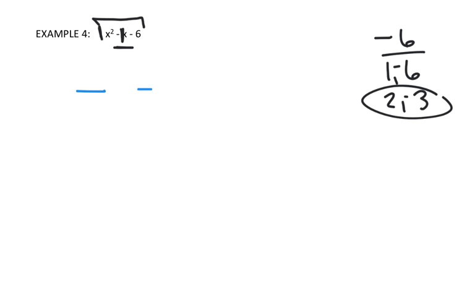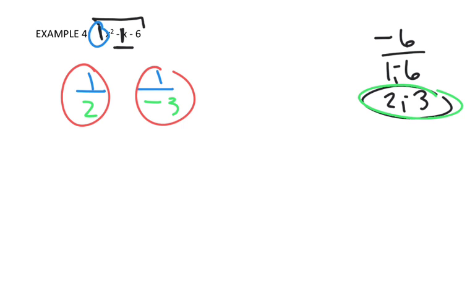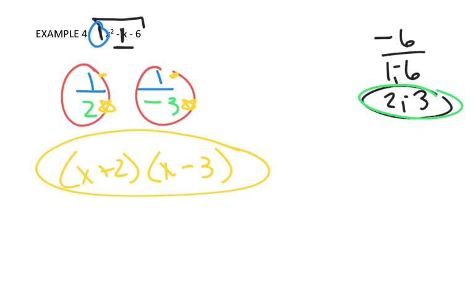So now we're going to make our fractions. The numerator is the a value, which is 1. The denominator is your factor pair. So 2 for the first fraction, negative 3 for the second fraction. 1 over 2 does not reduce. 1 over negative 3 does not reduce. So then we'll just fill in our parentheses. Top number goes with your variable, so 1x. Denominator is your constant, plus 2. Numerator goes with your variable, 1x. Denominator is your constant. Since it's negative 3, it's minus 3. There's your final answer.